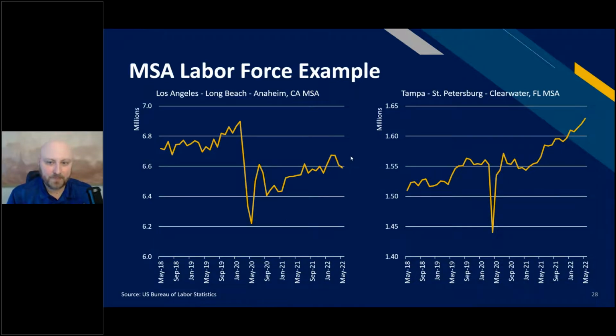Whereas on the right-hand side, we're looking at the Tampa market. This is pretty typical of a strong growth market over the last couple of years that saw 20, 25+% rent growth. The labor force in those markets tends to be larger now than it was in the months leading into COVID, and you can see the difference in Tampa, where that trajectory is still pretty solidly up, whereas there's been a little bit of a bump in LA. So it bears keeping in mind, region to region and market to market, that there still are some pretty dramatic differences in how the labor force has recovered from the initial COVID period.